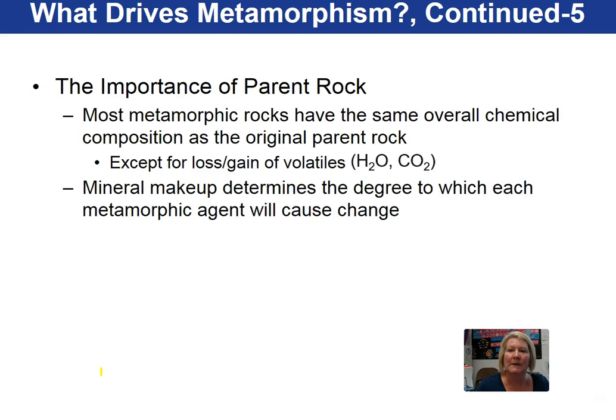So I want to wrap this video 1 up for chapter 8 with this last slide talking about the importance of the parent. Most metamorphic rocks have the same overall chemical composition as the parent. They may have lost or gained some water or carbon dioxide, for example, but overall the chemical composition remains the same. And what minerals make up the rock determines the degree to which each metamorphic agent causes change.